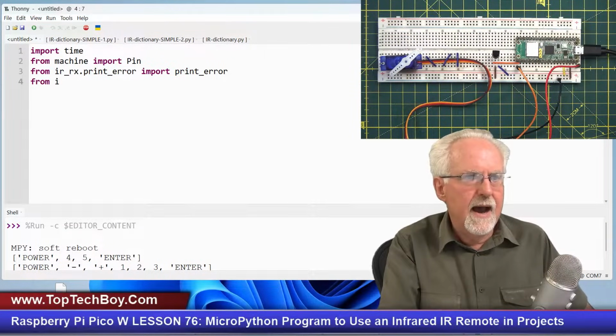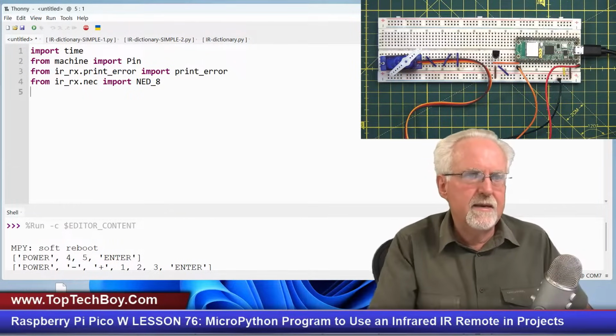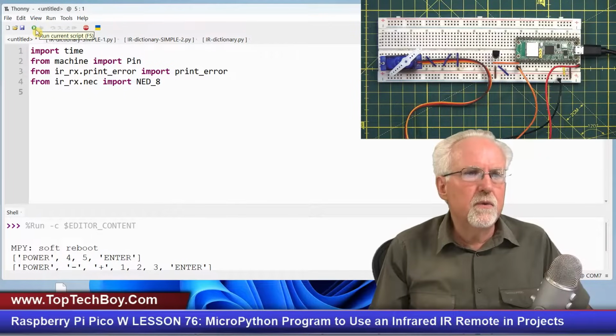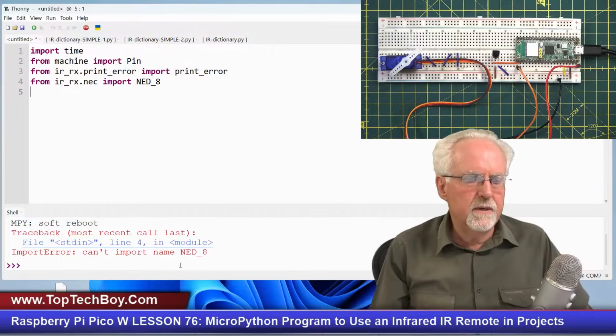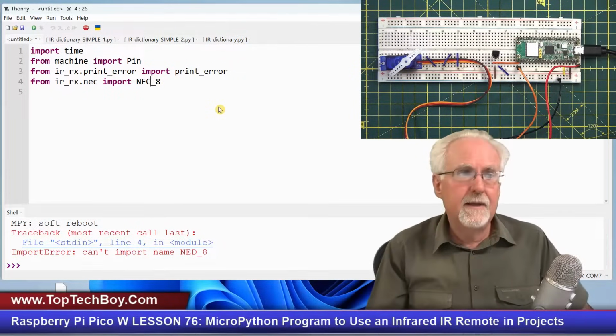Now from ir_rx.nec, I'm going to import nec_8. And I explained all that last week. Okay, now let's just run it to make sure that we can import those libraries. Okay, what? Ned8, huh? Good thing I checked it. That is NEC8. I said C and I typed D. So that all looks good.